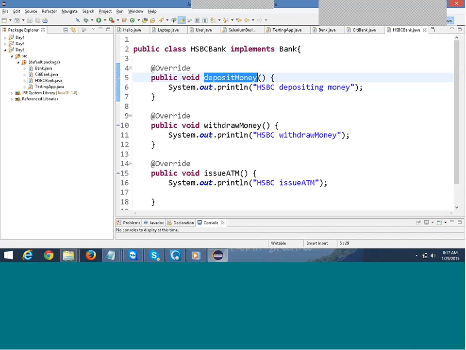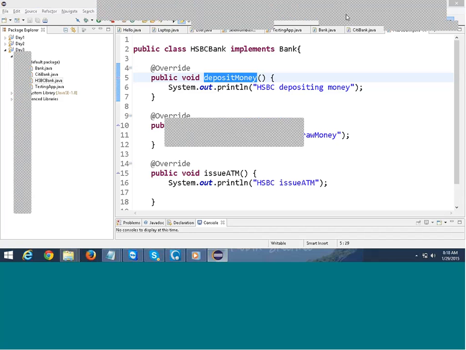You understand my point, right? What is the use of making the interface, and making the classes implement the interface? The advantage is that this kind of thing gives a structure to your application.